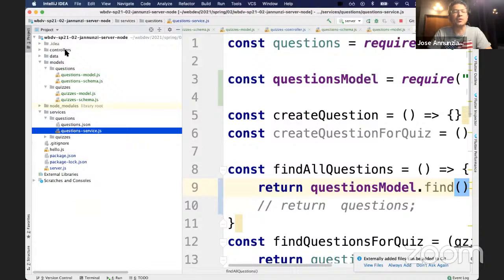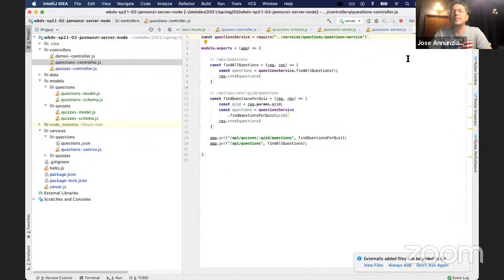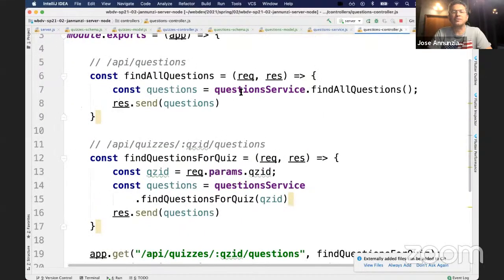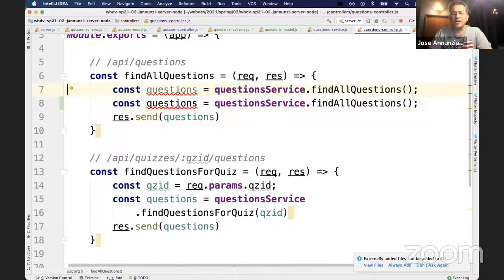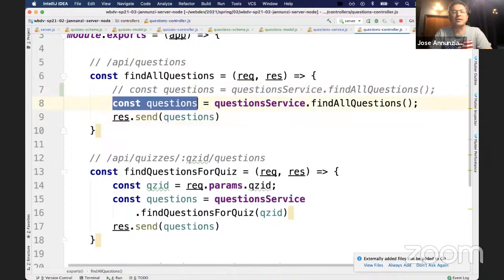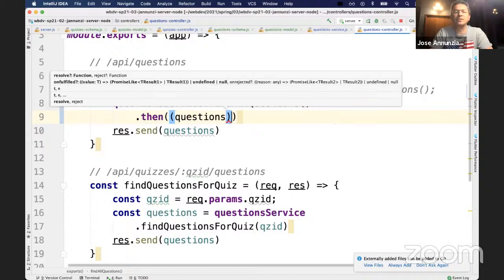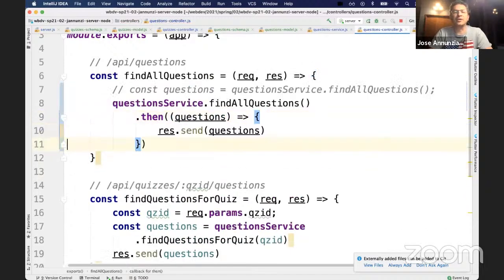So back in the controller, we need to rewrite that. In the questions controller, where we retrieve all the questions, we cannot use this because that's a synchronous call. So instead, this is going to return a promise that is going to return the actual questions, and then we can send the questions back.